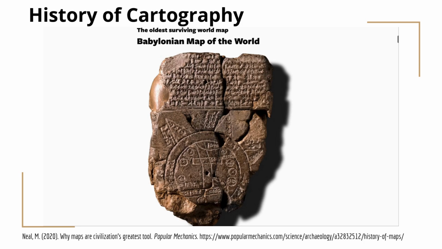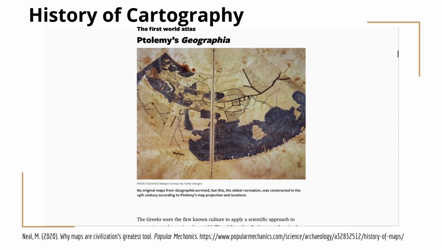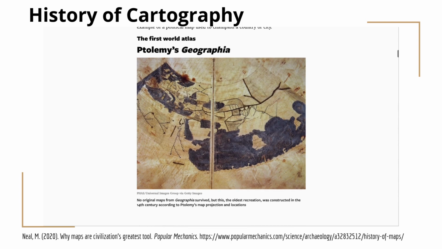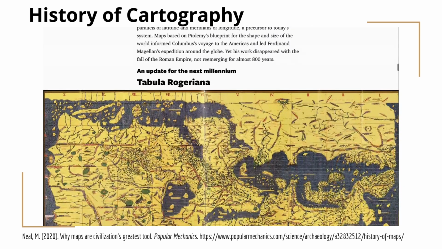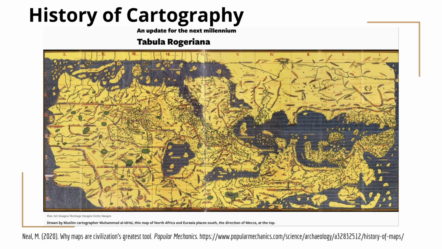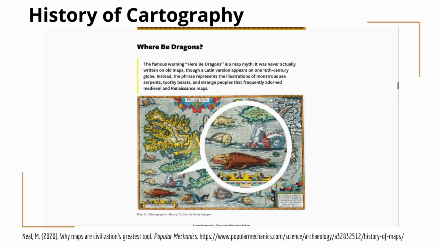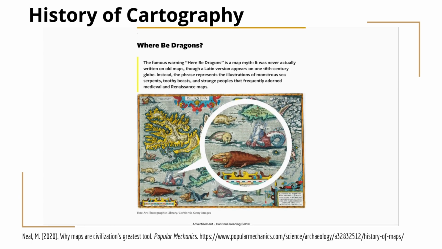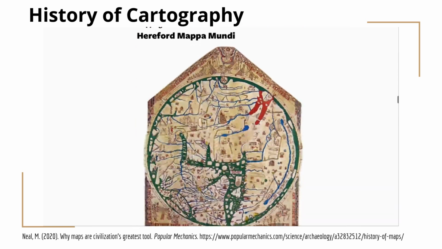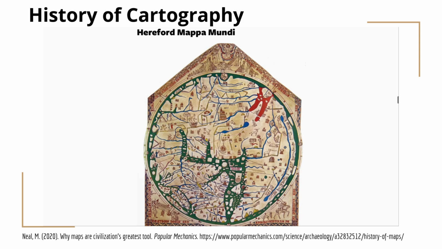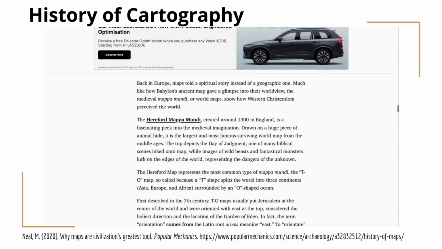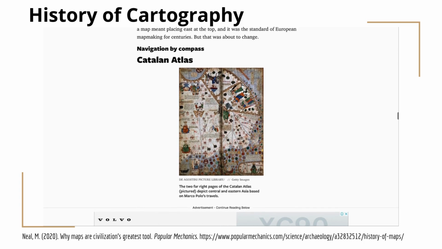Two main themes explored in this article are technology and how it influences us. The map of Ptolemy in Greece laid out the scientific foundations of map making, and this example of Tableau Rogeriano is from the golden age of Islamic mapping, and it centers around Mecca. Then there are always these dragons. In the Renaissance, the maps are adorned by mythical creatures and dragons intended to fill uncharted spaces, both reflecting the imagination and the limitations of the time.